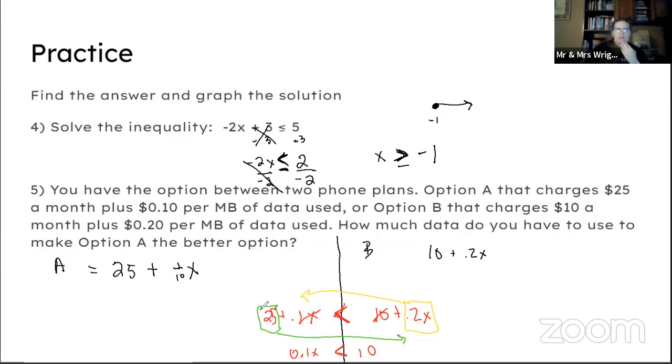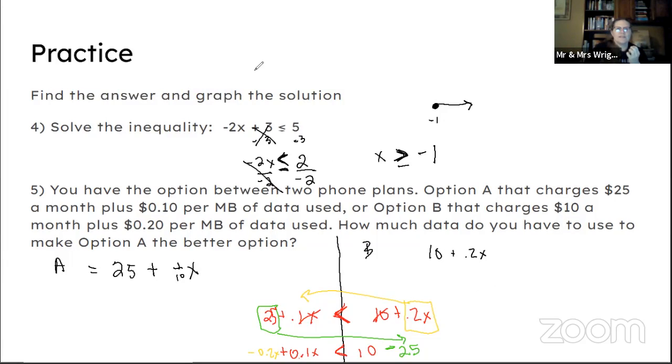Then my green is a positive 25, and it's moving from the left-hand side to the right-hand side. So I'm going to write that as a negative 25, okay? My 0.2x is a positive 0.2x. It's moving from the right side to the left side. So I'm going to have negative 0.2x. Oh, but look, that's right next to my 0.1. What am I going to put in between? Well, 0.1 was positive, right? So I should have a plus in between there. Hopefully you're able to see that clearly.